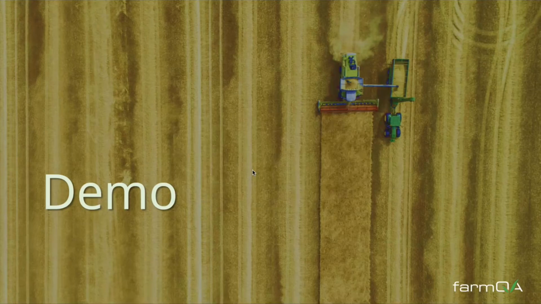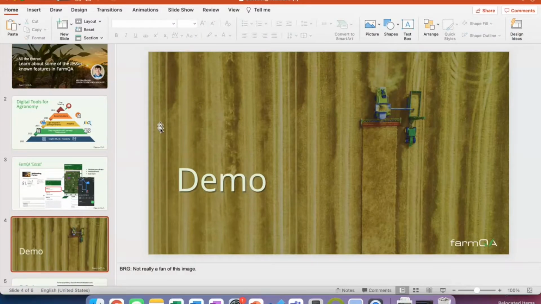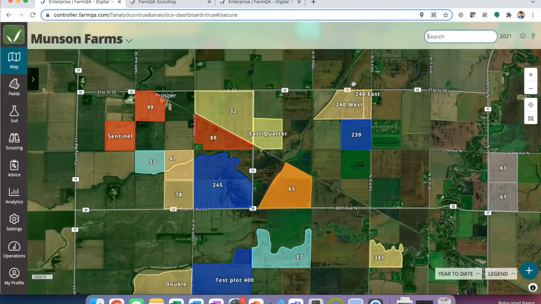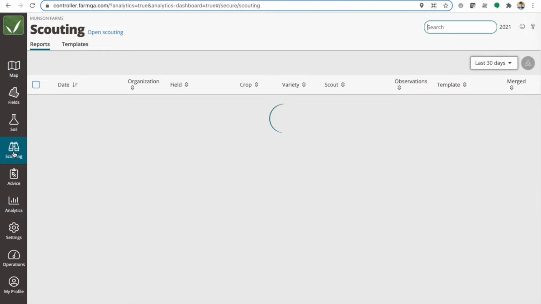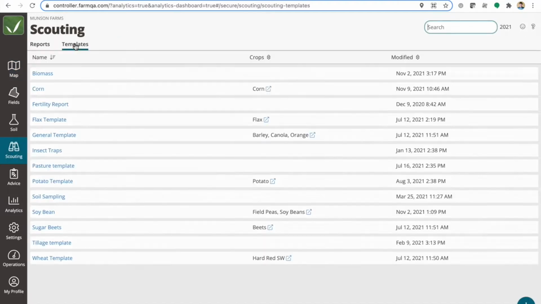So we're going to dive into a live demo here of the product. And so as you can see, I've switched over into a demo account called Munson Farms. And the first item that we'll be walking through today is the yield estimator portion of our scouting template. In the first webinar, I showed the input to that, but I want to do a deeper dive and showcase how that gets set up, how you can then view that within analytics. So with that said, the corn yield estimator is what I'm referring to.